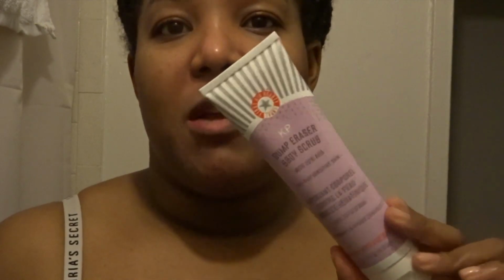So I wiped it off and I'm feeling for the leftover deodorant. It did a pretty good job. I still feel a little bit of the deodorant. Usually I use the Sugar Scrub from my cosmetic line, which is Bossed Up Cosmetics. You need to check that out. It gets rid of everything, and it has oils in there to actually hydrate underneath your arms. This is not going to be very hydrating, and this also has chemicals in it, but it's not bad. And First Aid Beauty is a good brand. It's okay. 4 out of 5 stars.